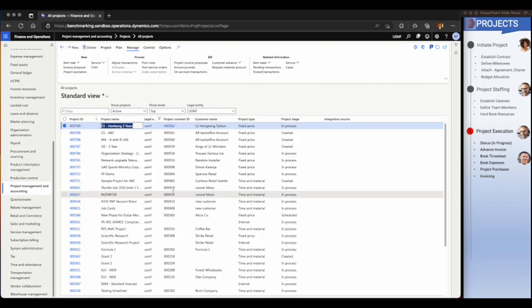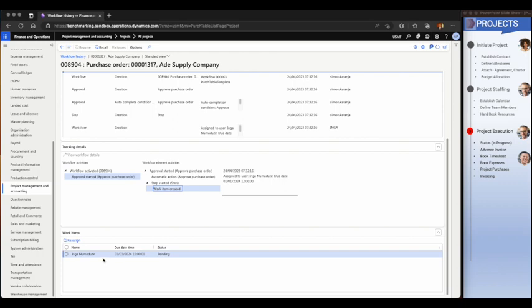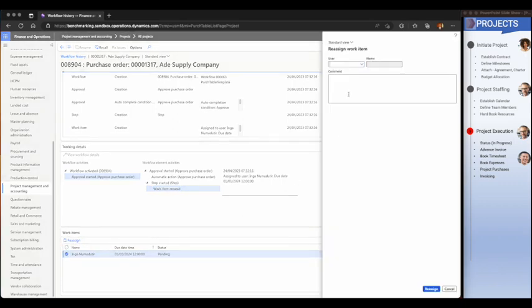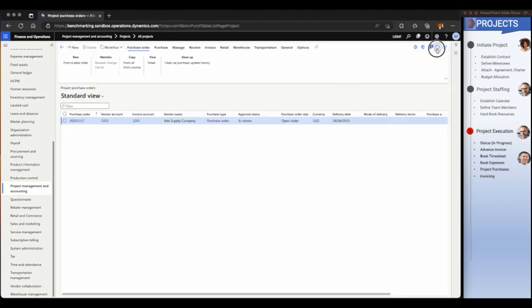And then when I go back here, you can see that there are a couple of purchase requisitions or purchase orders that should be coming through. So let me go back to the PO for this, and let me just look at the workflow history. It should have come up, yes. So it has gone to so and so person. I will route it to my ID so that I can approve it. I'm just doing that now. When I click that, it goes here. I'll refresh this and I can go ahead and approve it.